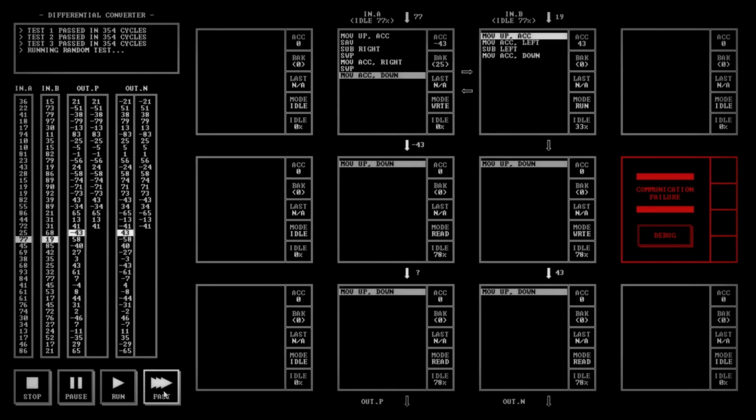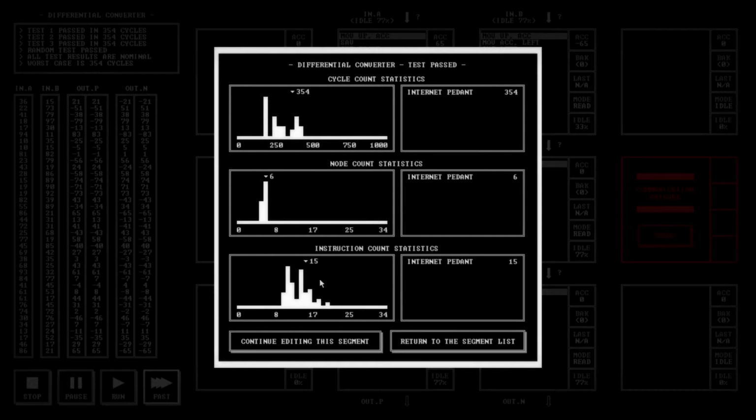So yeah, let's fast forward. What? Yep, I did it. Okay, that's good. And you can do it with a lot less cycles, apparently. I'm guessing there's some kind of optimization with all this swapping and saving. But that's still pretty good, pretty middle of the road.